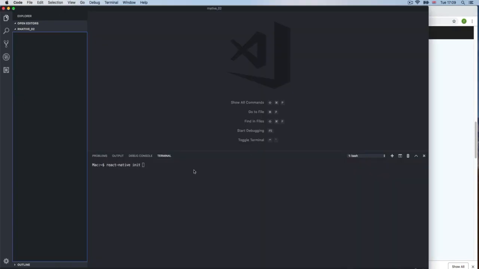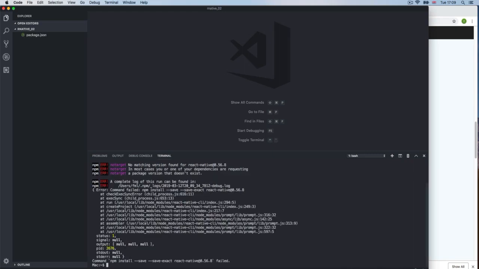That's okay. All right, so how can we specify a different version? In this case, I'm going to do --version 0.56.8, and then of course the name of the project, rnative_02. I'm going to press enter, directory exists, yes. I'm going to press enter and I'll be right back whenever this is done, but I made a mistake.